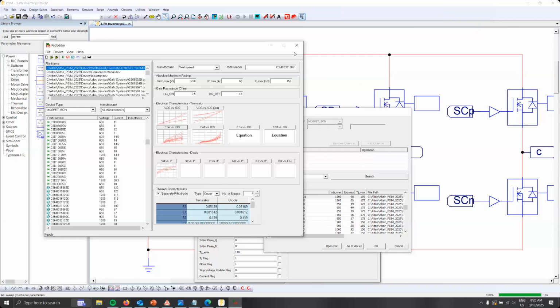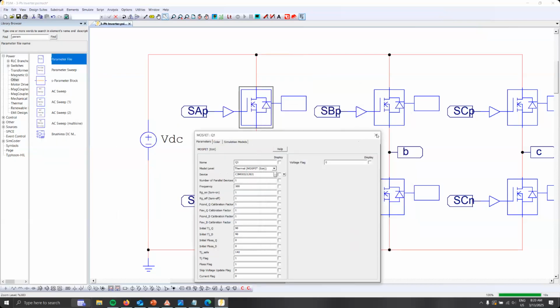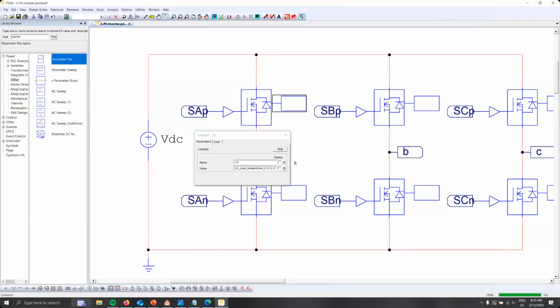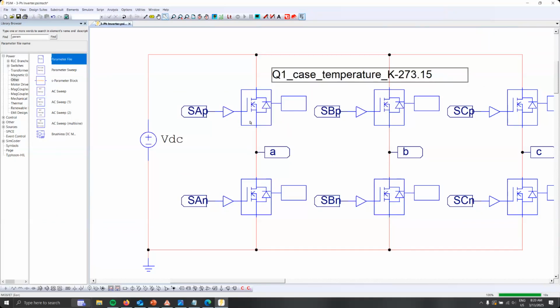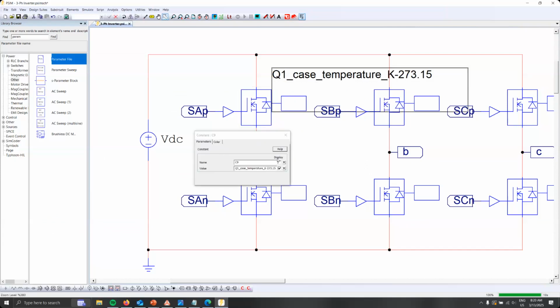Okay, with that being said, this little node to the right of the component is the case of the device. To this case I'm just placing a constant, so we are fixing that temperature. We're not placing a thermal equivalent circuit as we have seen in the slides.